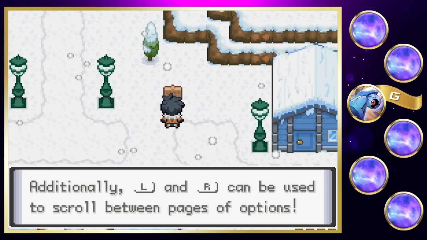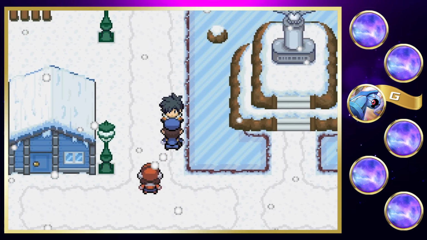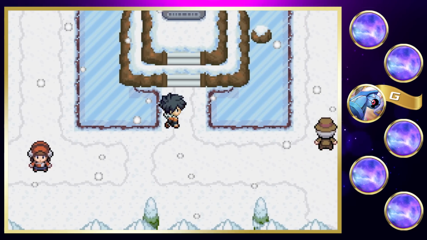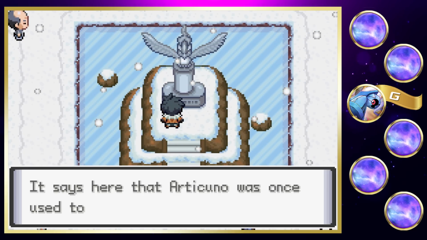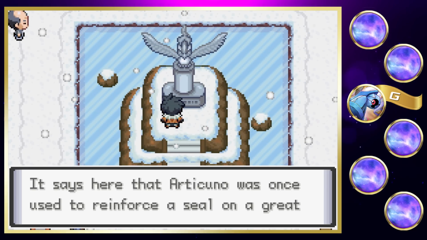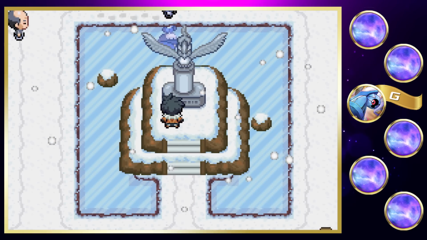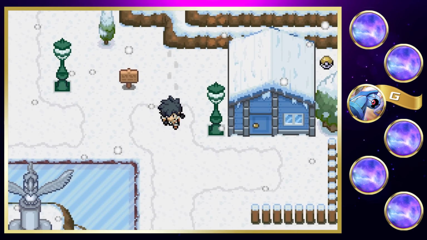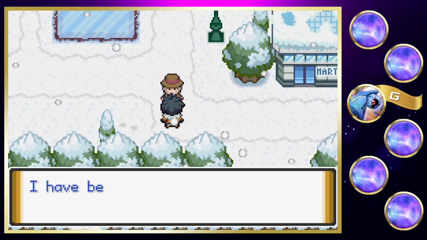Ooh, field HMs you say? Now that's definitely convenient. Please don't disturb me, citizen, I'm on duty. Alright man, I'll leave you to your duties. I am gonna check out this legendary Articuno. Was once used to reinforce a seal on a great darkness, but now likes to travel between Frost Mountain and Frozen Heights. Very cool. I know the game told us at the very beginning to talk to every single NPC, but man, these NPCs sure like to talk a lot.